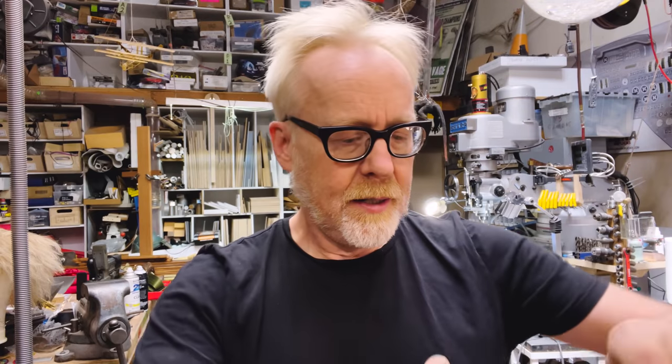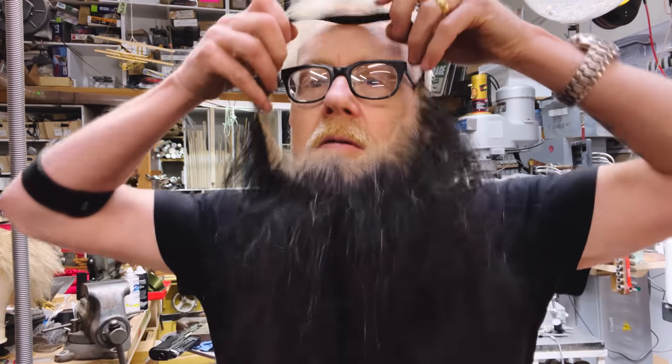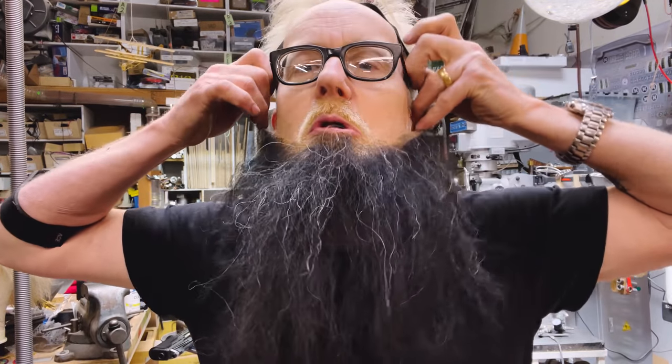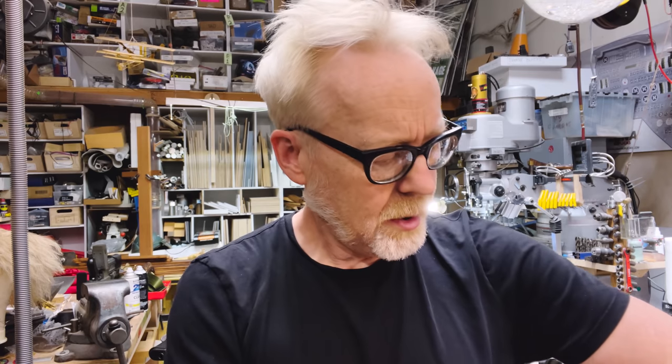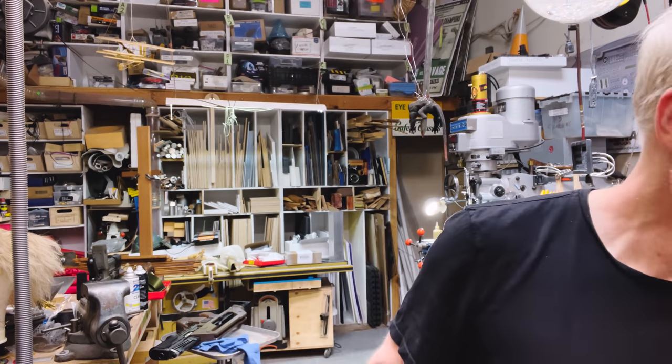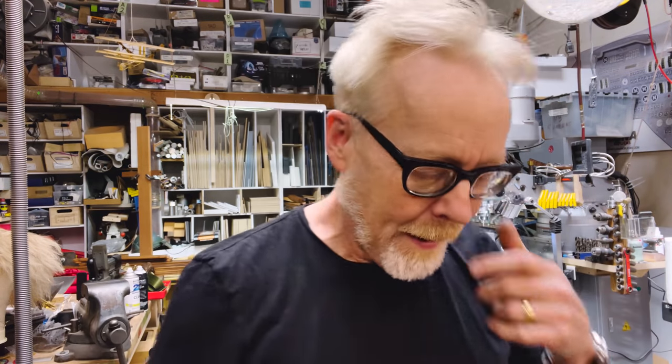We're going to make an easy hook-on, take-off beard holder for this. And I think it's actually going to be much simpler than this one. And it's also going to have an integrated mustache holder. I should be able to finish that by the end of the day. Who knows?